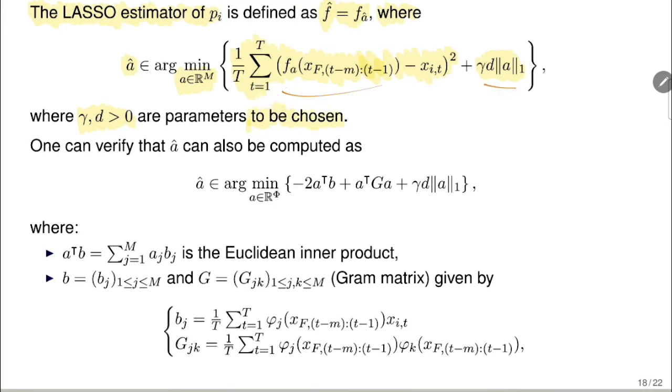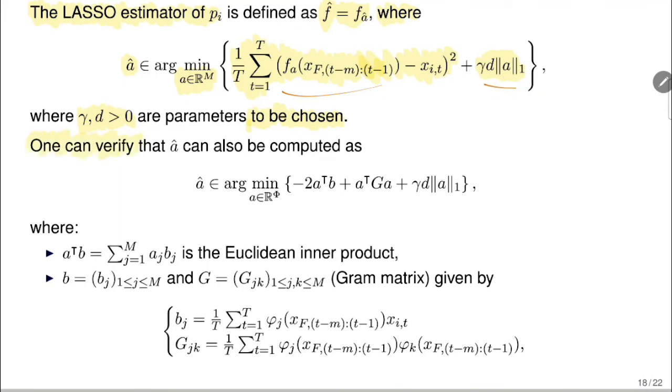So just to gain some intuition, let's have a look at the least square term. What this term is doing is the following. I take some m-dimensional vector A, and for each time t, by using the past of the network from time t minus m up to time t minus 1, and of course I'm using all the information inside F, I try to predict x_i at time t, and then I take an average with respect to time. So this first term is trying to find the best coefficient A to predict the sequence of spikes for neuron i. And the second term, which is classical, is the L1 penalization, forcing us to have only a few coefficients non-zero.